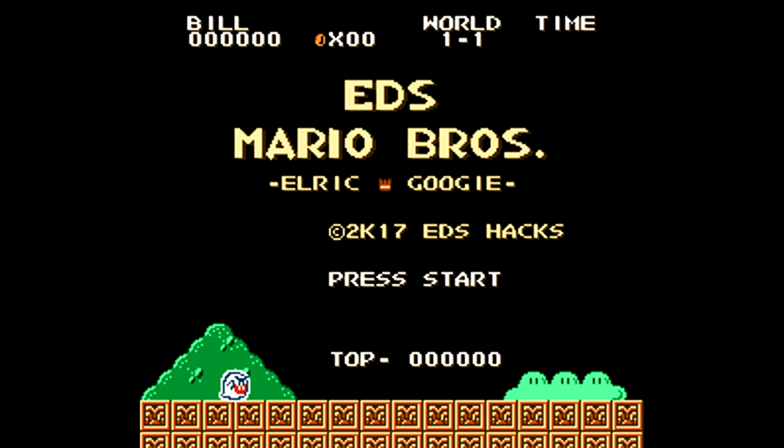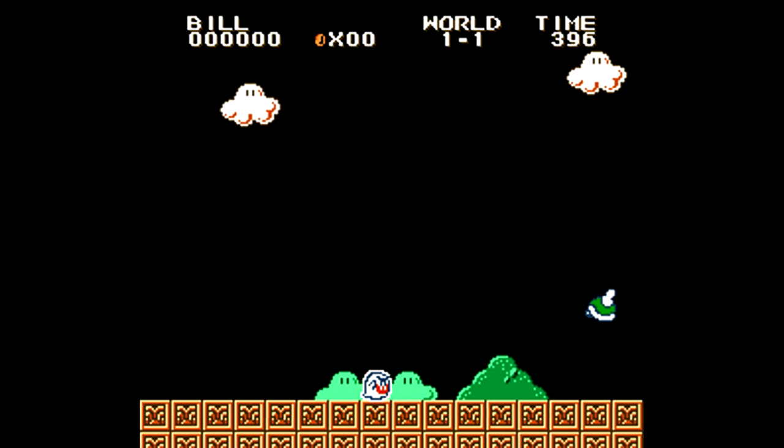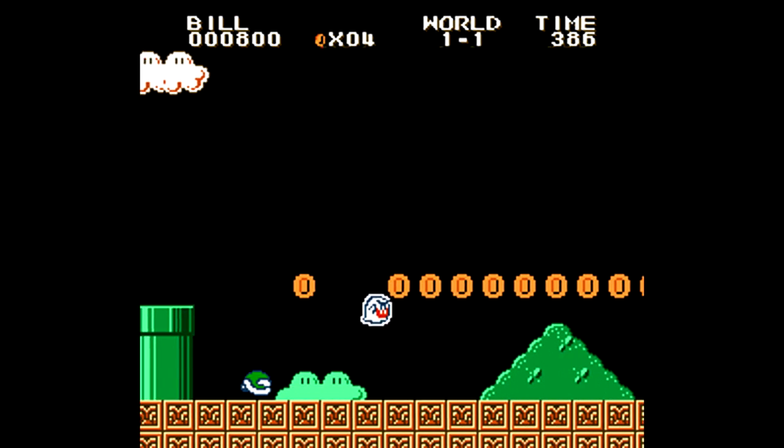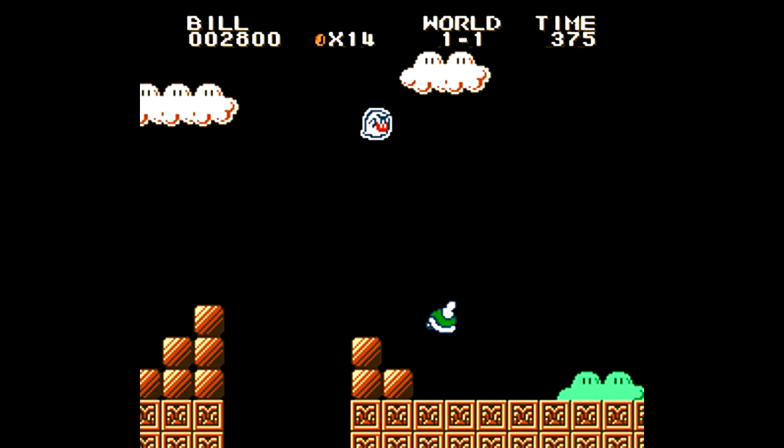Welcome everyone to another edition of Play It Through, and on this edition it's EDS Mario Bros, brought to us by Googie. It's a ROM hack of the original Mario Bros. This is actually the fourth ROM hack by him I've done, including Super Wario Brothers, Waluigi's Adventure, and Mario in Time It's Ticking.